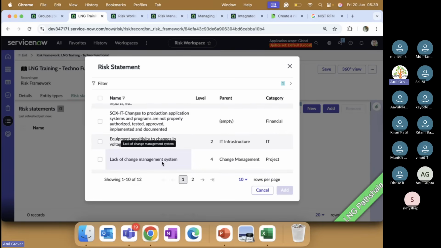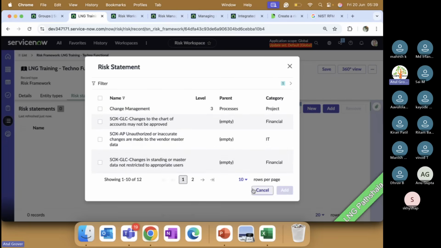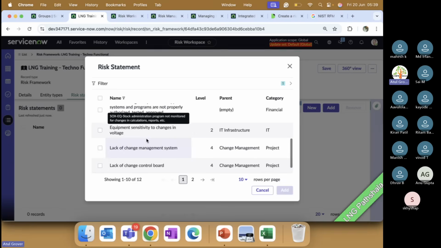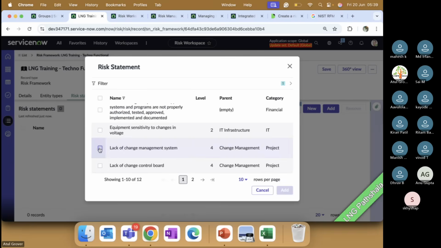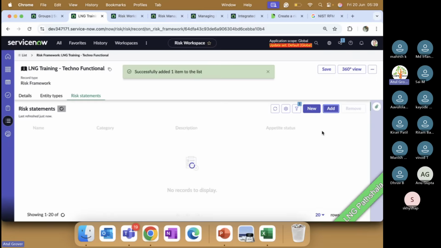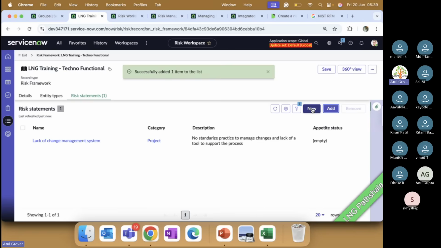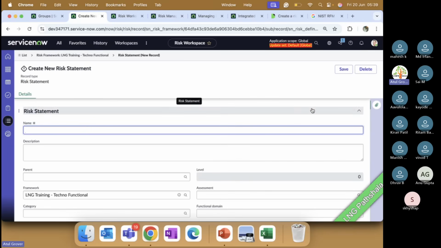It's a risk. When we add this risk statement to the entity, we get the risk, and then we add the assessments, that's why I'm saying it is a risk. So I'm going to create my own. I add one, this one. And I will create one new as well, because there are a lot of fields available here. Risk statement.